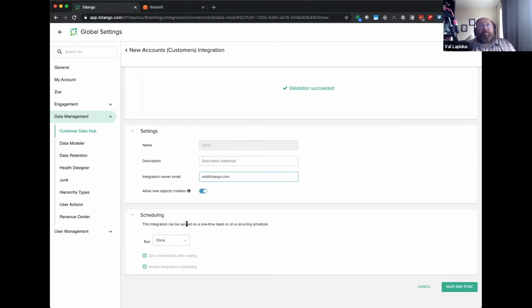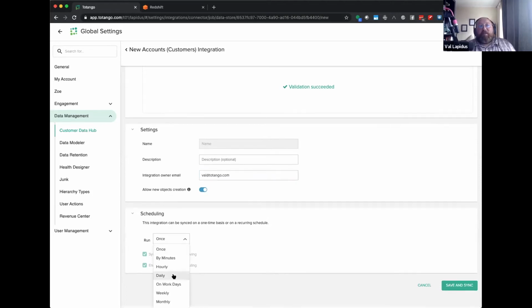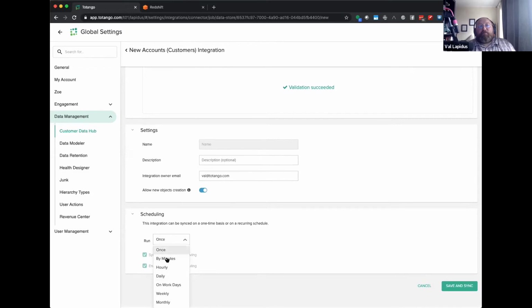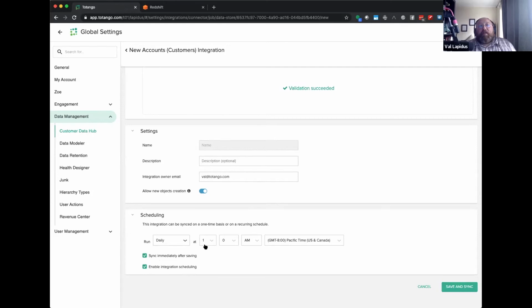And then within the next portion is the scheduling, where I can specify the frequency of how often this will go out and fetch the data. You can do hourly. Most of our customers do it daily. And then another important part here is the time that you're going to choose for this integration to execute. It is best practice to set this at 11 p.m. your time, your instance time zone. My instance, for example, is on Pacific time. And if you're not sure which time zone your instance is on, you should reach out to us, support@totango.com, and they'll be able to let you know that.